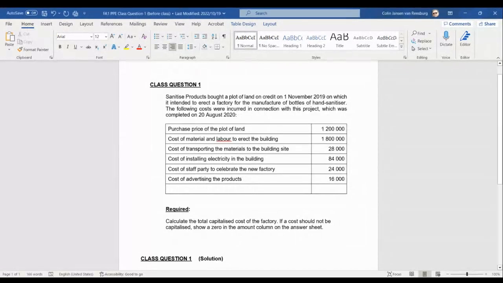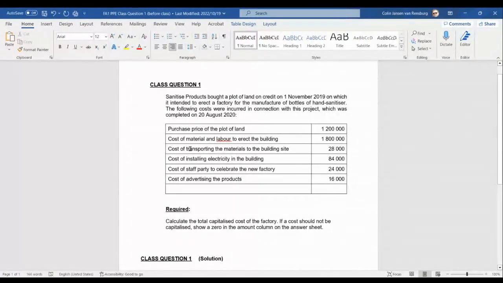Now we've got to go further, ladies and gentlemen, and again I'm going to ask it in such a way that we've got to ask both questions. Does that cost of transporting the materials to the building site play a significant role in the location of the factory itself? And this is a tricky one. Some say yes, some say no. Okay, this is actually a tricky one. Let us discuss this.